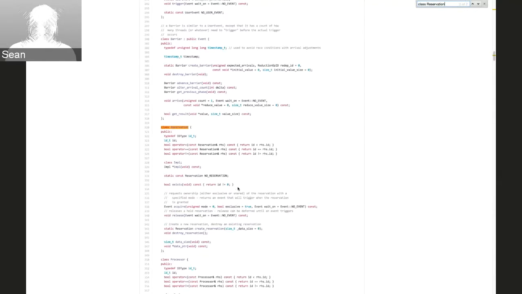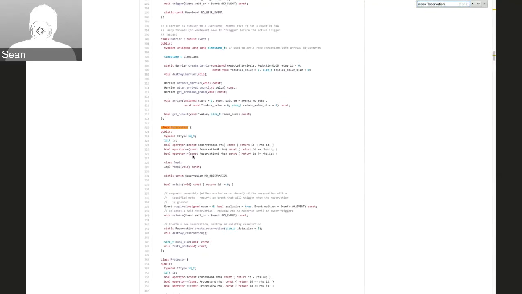You acquire A, and then you use A's event as the precondition for acquiring B. You use B's acquire event as the precondition for the actual operation you want to do, and then you can release both A and B contingent on that operation completing. And Mike uses this in the high-level runtime a bunch. And the nice thing about reservations is that they have nice proper orderings on them, so it's actually trivial to order them. We provide a globally consistent way of ordering the reservations, which makes sorting them relatively easy.